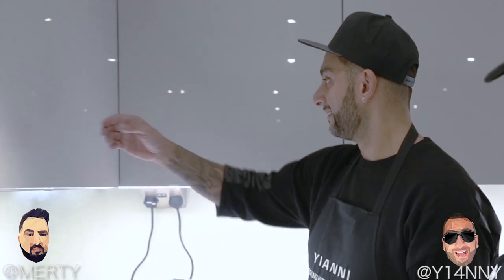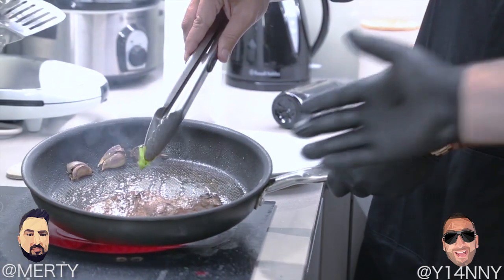Get it cooked. Fetch your plate from there, mate. Cooking with Yiannimize, not for the heat. Look at the flick of their wrist. Catching plates. So how do you like it? Medium rare? Medium? Medium. Alright, I don't want red. Makes it look posh, you know what I mean? Makes it look like a pound of steak.